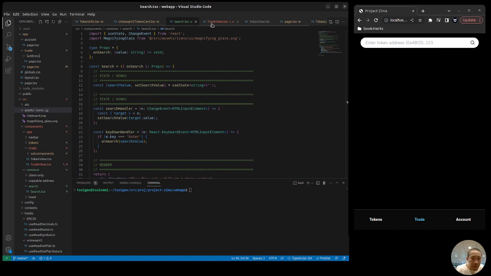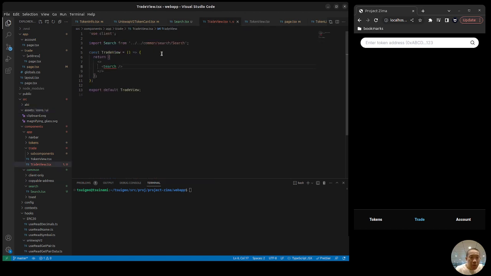We'll pass that in from one level above, from the parent, which is this trade view. Let's set some state first.